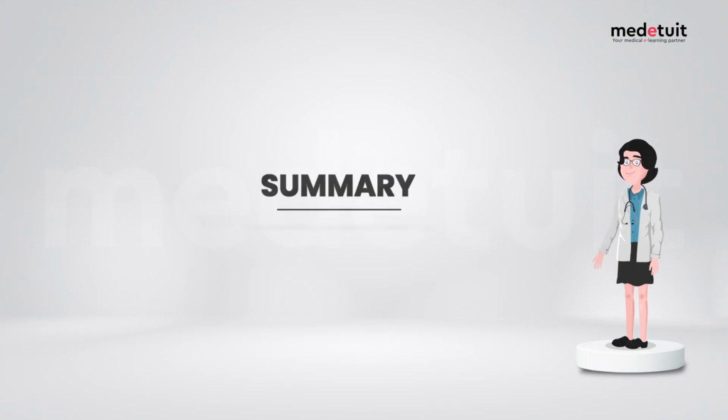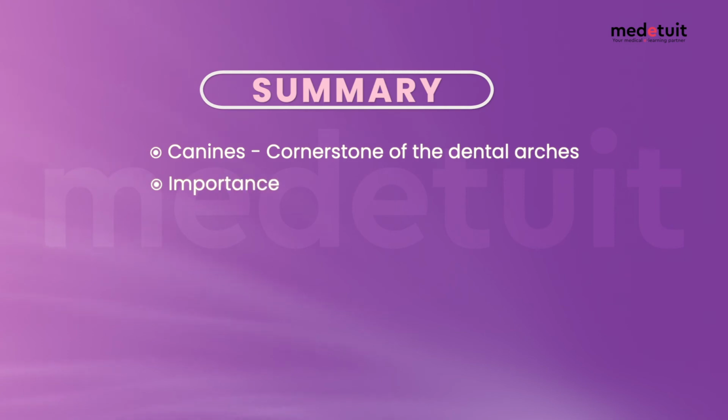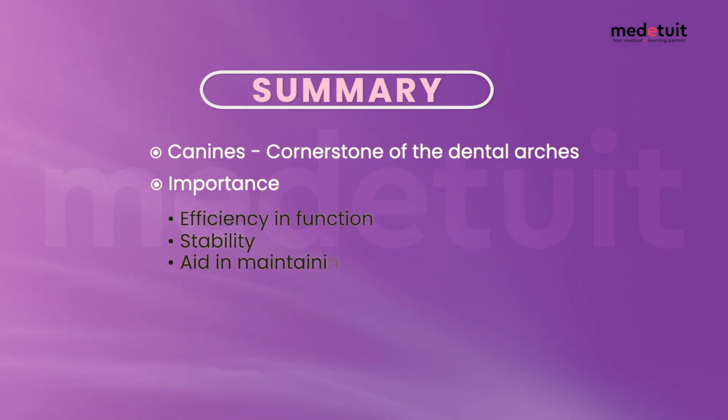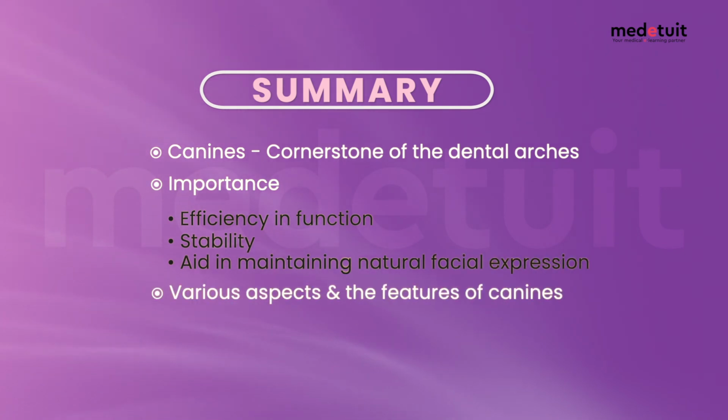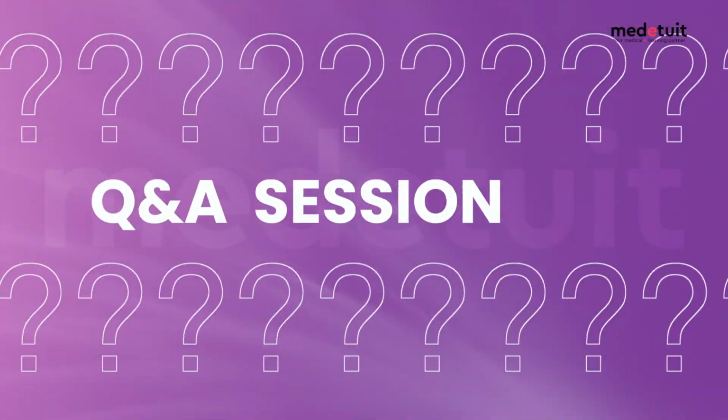Let's summarize today's topic. The canines are commonly referred to as the cornerstone of dental arches. Their importance is manifested by their efficiency in function, stability, and aid in maintaining natural facial expression. We have discussed in detail the various aspects and the features associated with them. Before we conclude today's session, let's have a quick Q&A session.